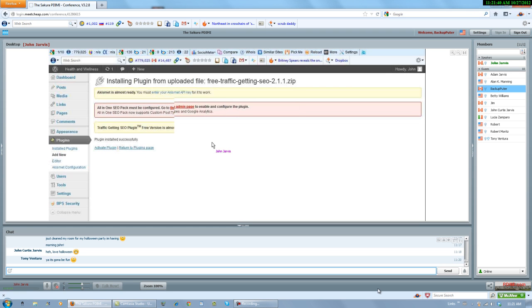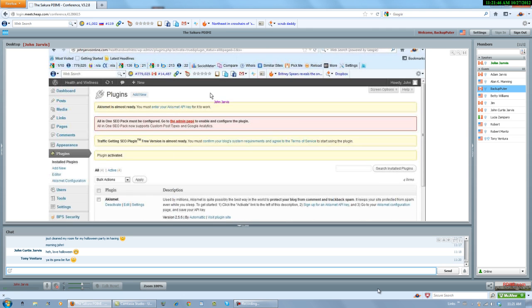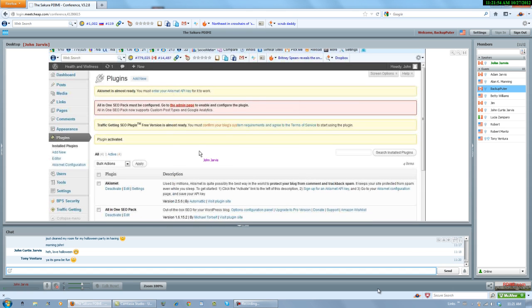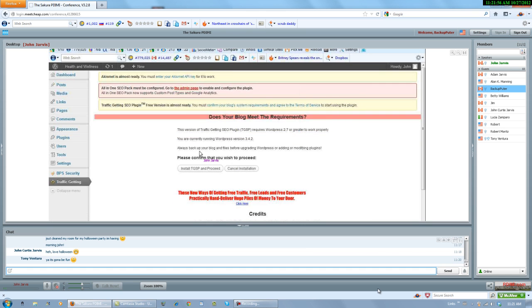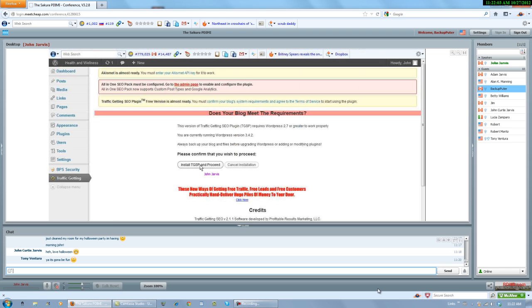This is the one that gives us a gazillion other ones. So, you must confirm blog system requirements and agree to terms of service. And right here you want to click on Install Traffic Getting SEO and proceed.